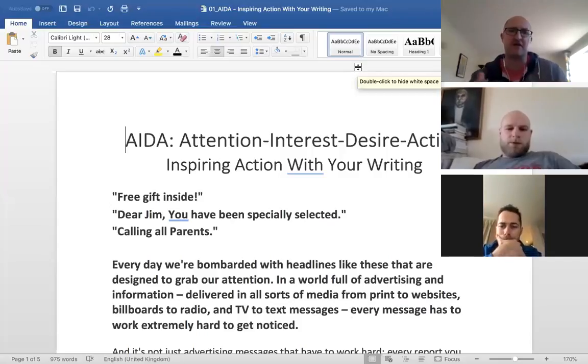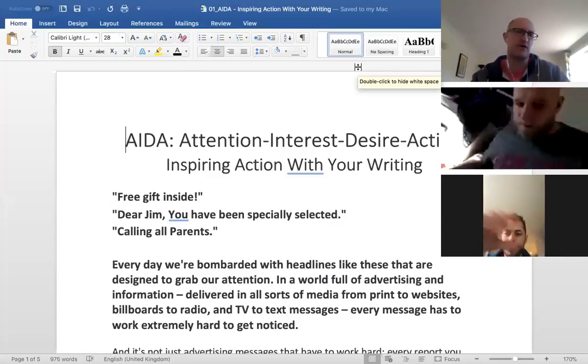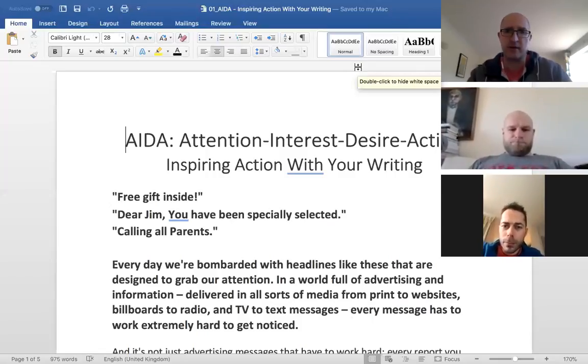Through the crafting of the words we put in there, we create a desire for them to contact you. Say for Nigel, if it's in the gym, they want to contact him for a free trial session, or maybe a chat or a consultation. It might be on a landing page, the desire to acquire what you're offering, be it a spot on an upcoming workshop, or a 21-day challenge, or whatever you might be offering at that time. It's all crafted in such a way that they take action.